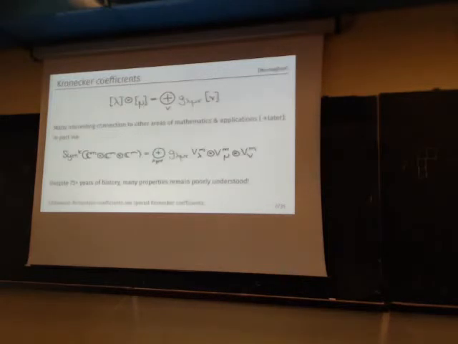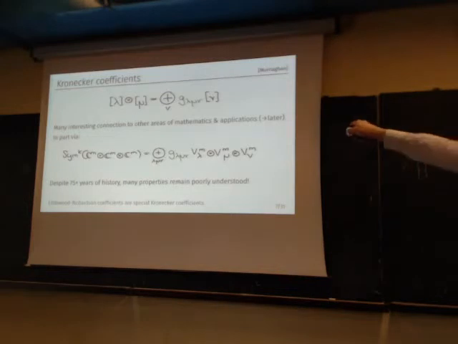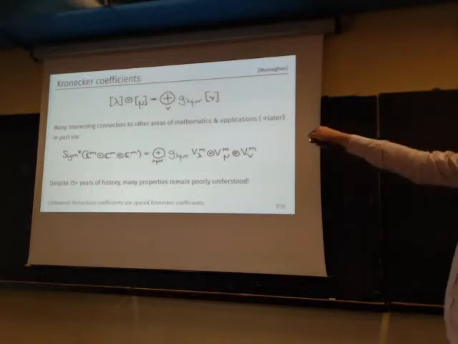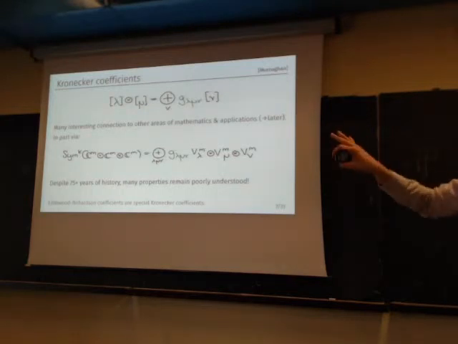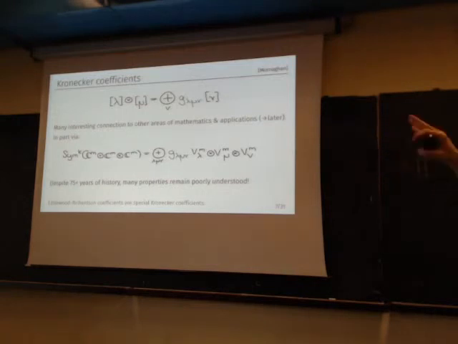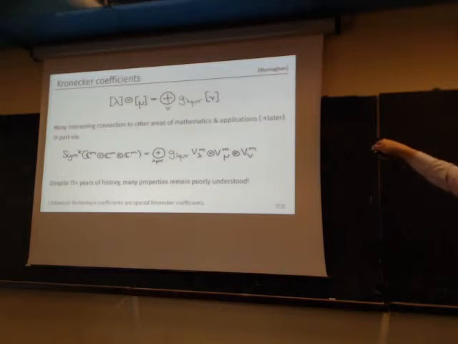So here are some other coefficients that look very similar, but much less is known about these. Well, a lot is known, but they just seem more difficult. They're defined in the same way as before, except that now we decompose tensor products of symmetric group representations. So I take two Young diagrams, lambda, mu, both with k boxes. I take the tensor product as an S_k representation, and decompose it into irreducibles. I get again multiplicities, called the Kronecker coefficients.